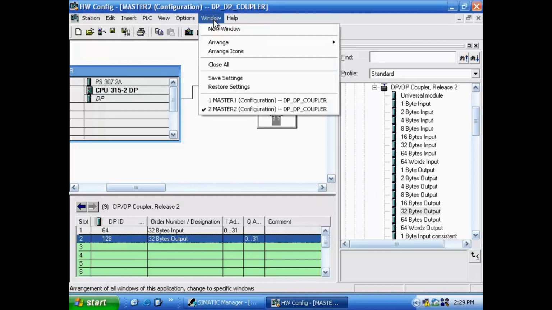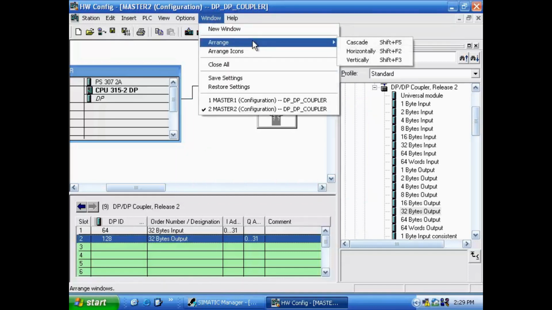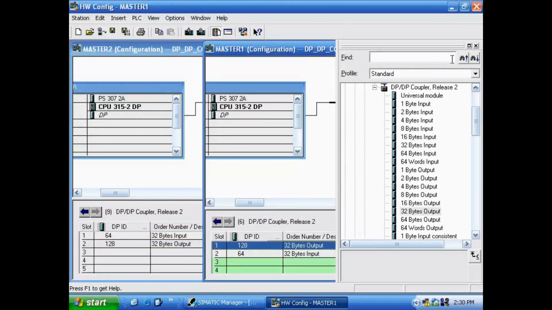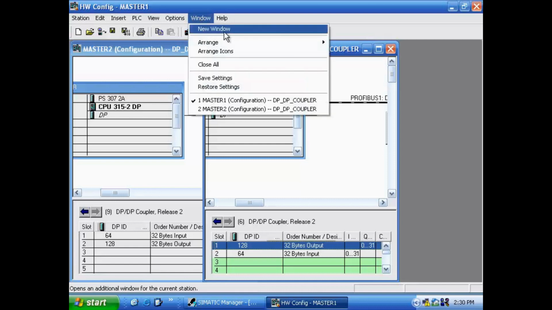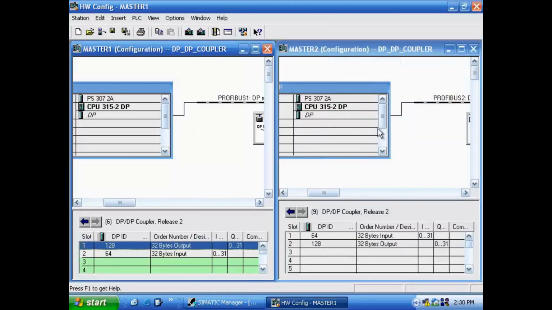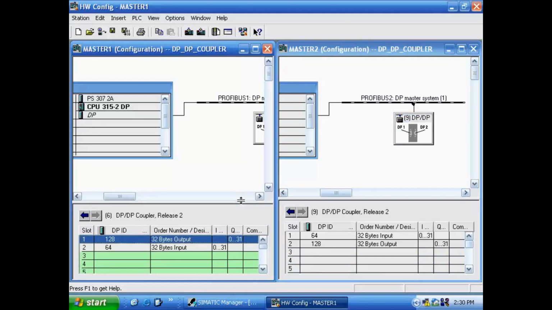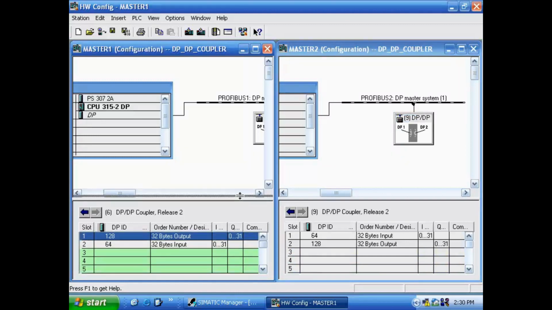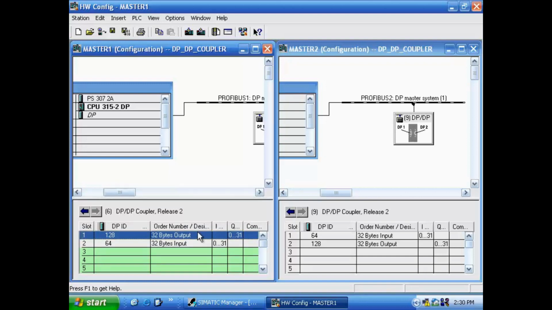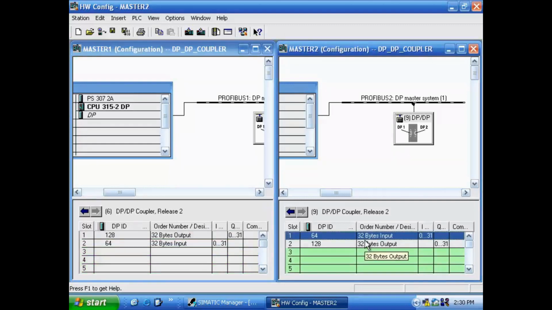To be sure, we need to arrange these windows vertically. Again, windows arrange vertically. Okay, in master 1 we have 32 bytes of output, and we receive them as 32 bytes of input in master 2.